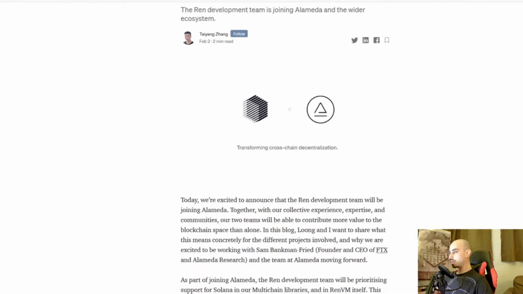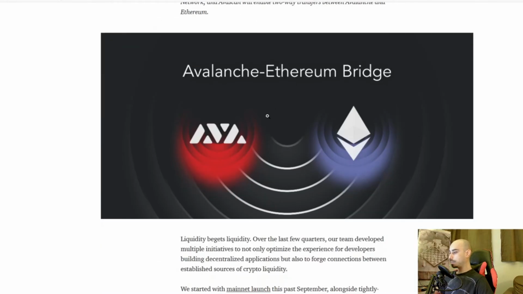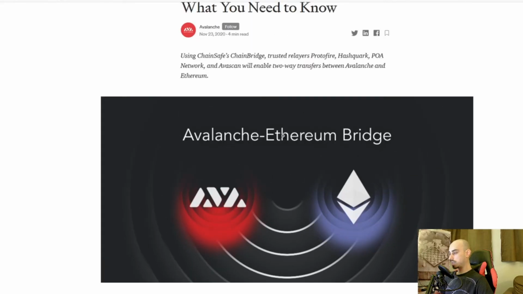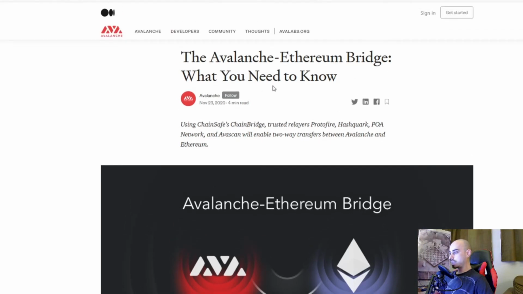The last bridge I want to mention is the Avalanche bridge, which is also a very hot project nowadays. It's been very hyped recently, but again, it's the same principle as Solana. It is a very good project, Avalanche, but it's only a bridge that allows you to cross assets from Avalanche to Ethereum and vice versa. So as you can see, even the biggest bridges and the most renowned projects that use bridges are still, in my opinion, not even close to what Ren has achieved in terms of cross-chain bridges.